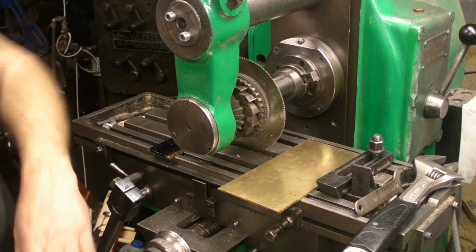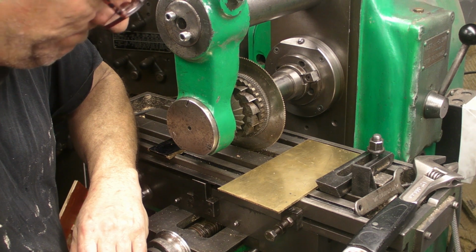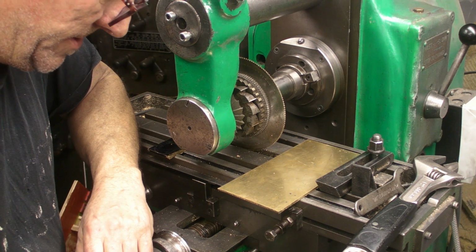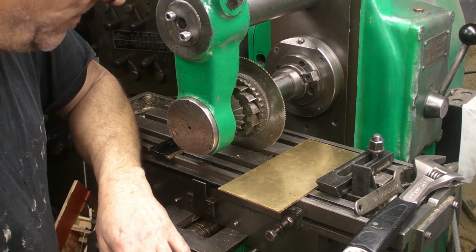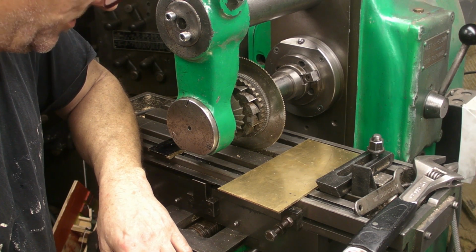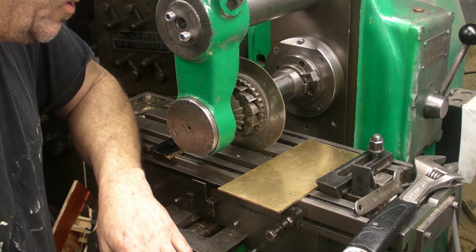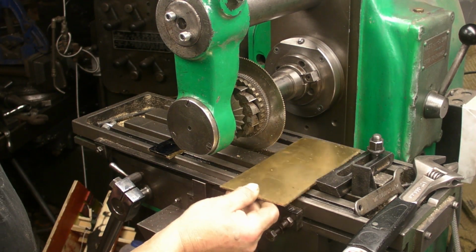I'm still waiting for that 20mm bar to arrive. The chap I bought it off on eBay sent me a message saying that it was out of stock at the moment and it should come in very soon. He's asked me to let him know if I want a refund, but I've not replied to him, so I'm hoping it's still on its way. But I've got plenty to be getting on with.